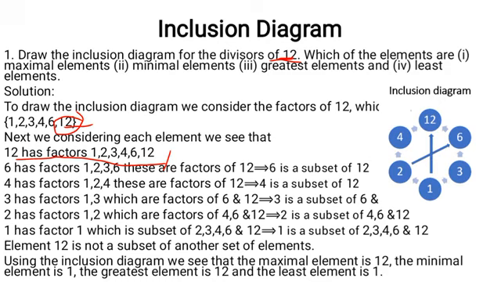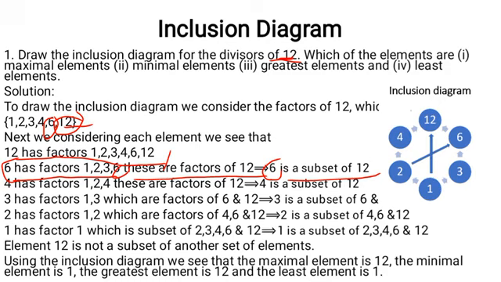Okay. Next to it is 6. So what are the possible factors of 6? Clearly 1, 2, 3, and 6 itself, right? And these are factors of 12, right? So it means that 6 will be contained. It will be a subset of 12, right? So it is below 12, just to help us figure and arrange it.